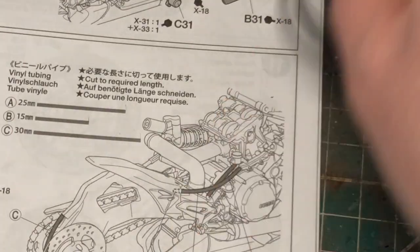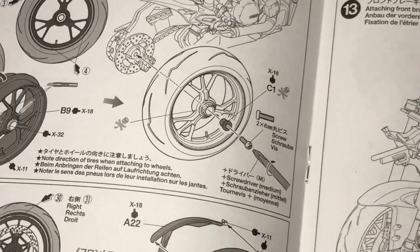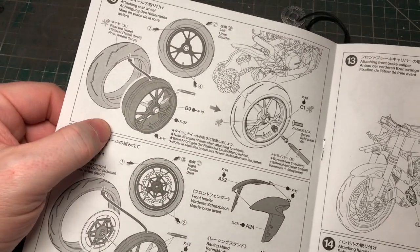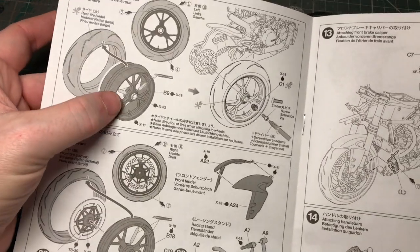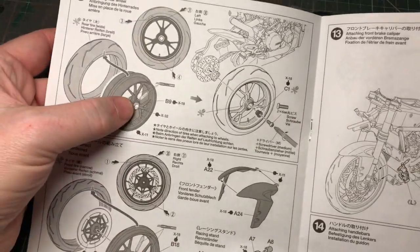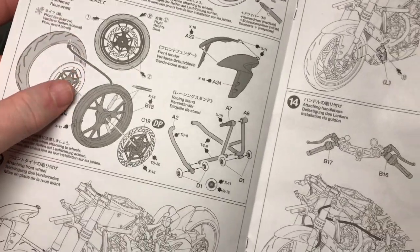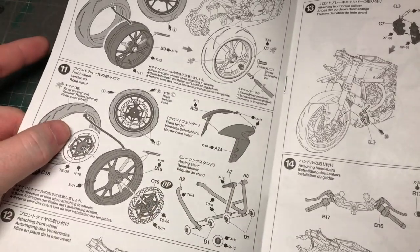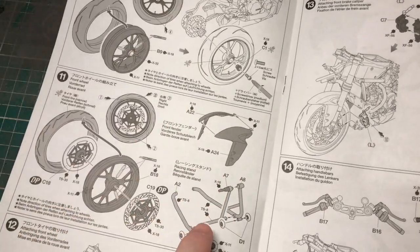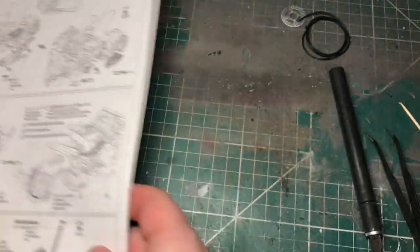So I'll lift that part there. Rather than doing the front forks next, I'll do the rear tyre, so that sort of finishes off the back part. I'll paint the front one as well, because I'm not going to do both at the same time. But I'll go back once I've done this and do the forks. So I'm basically going to do the front all in one go. And I think I'll make the back stand - the racing stand - at the same time. So I'll do that next so I can finish off the back with the racing stand, and do the front rib at the same time.